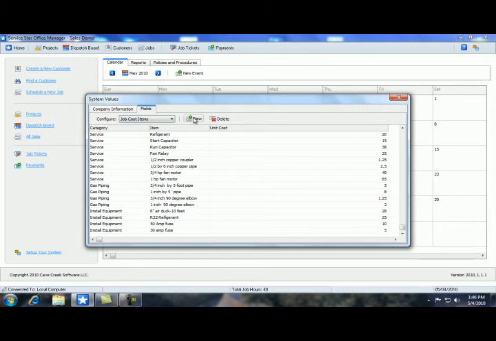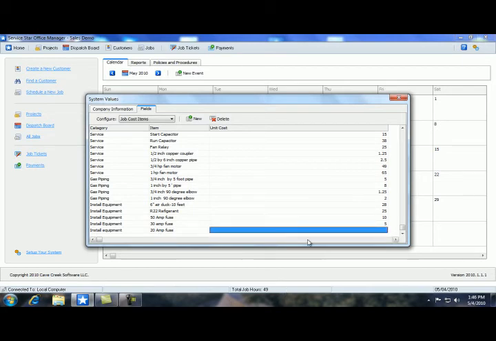So let's enter a new item just as an example, and we'll enter it under install equipment. Let's make this a 20 amp fuse. And let's just say it costs $3 each.